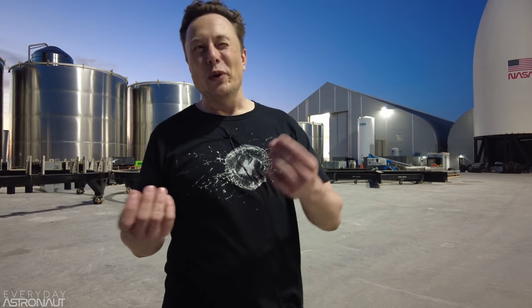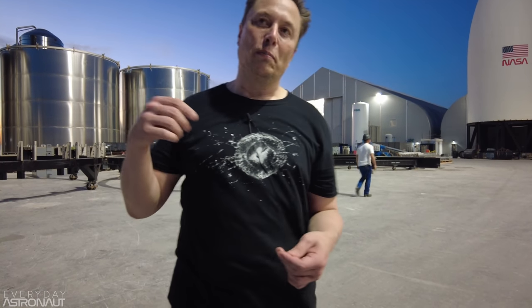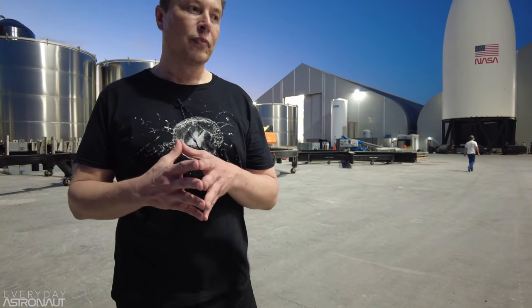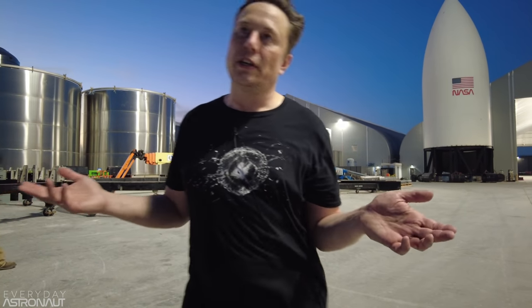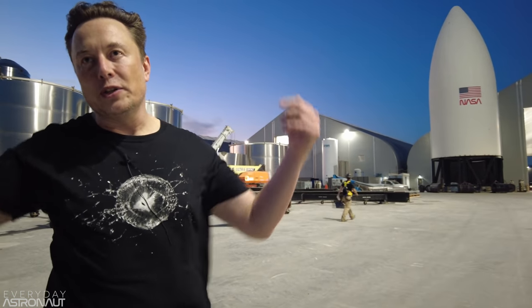But more analysis is needed. I think we could probably land with the main engine and not dig a grave and die in it, but we would have to prove that. Get something with the consistency of lunar regolith, a good analog of that, land a ship in it and see how big a hole we dig. If you've got low pressure engines that are high up, naturally you're not going to dig a hole. That's the sure thing. But if we can prove that the main engines do not dig a giant hole, then we could land with the main engines and not have any of those, yeah.